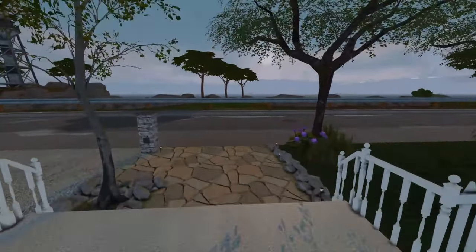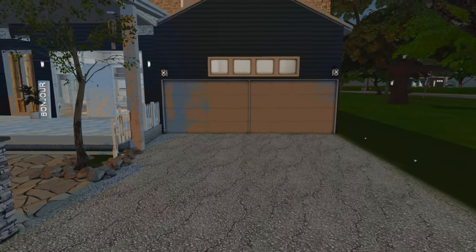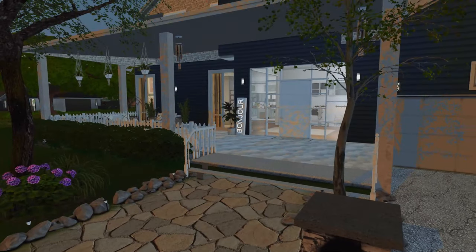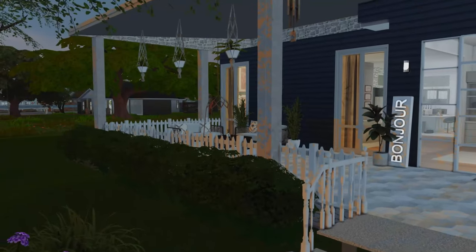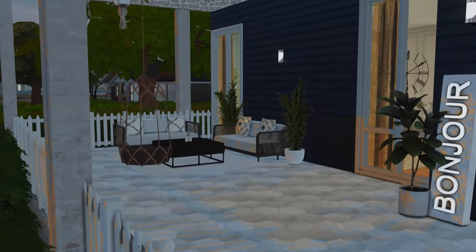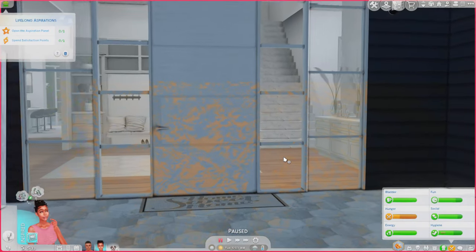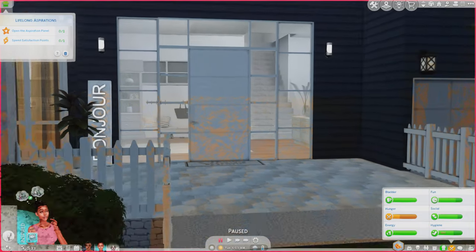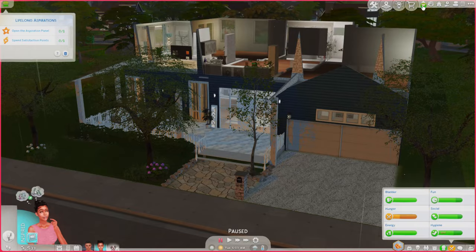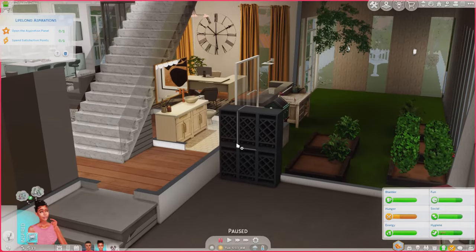Let's go back over here. I wanna show you guys the outside. So I went ahead and changed the concrete, and we went with something else. We also went with this brick tone that matches the backyard. And then we have some flower pots that are hanging from the ceiling, some wind chimes. And we have a whole chill section over here that we went ahead and did up. So we made some really good changes with the money that we had. We have only $33 left, but it's okay because we will make all of that back when we go to work in our shop. And also when we sell all this wine that we freaking made.